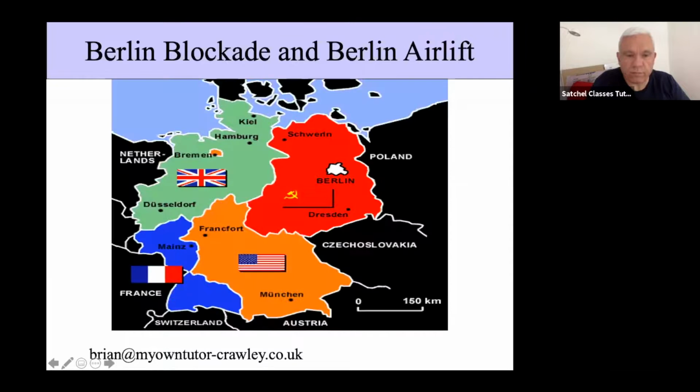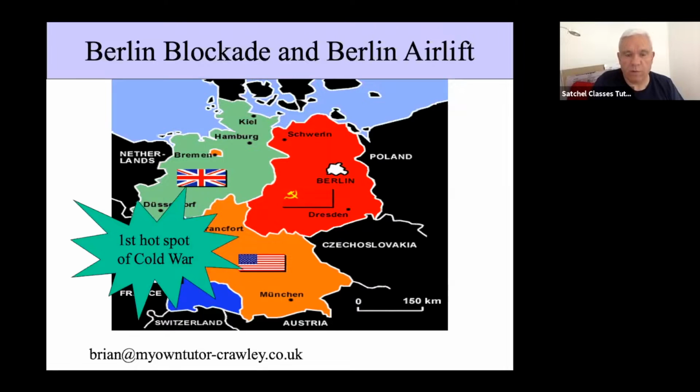Just want to point out how Germany looked at the end of the Second World War. Here we have, it was divided into 4 sections, and on the right-hand side is the Russian side, or the communist side, and Berlin, as you can see, right in the middle of the Russian side, which was a bit of a problem, okay, because half of Berlin was also divided as well.